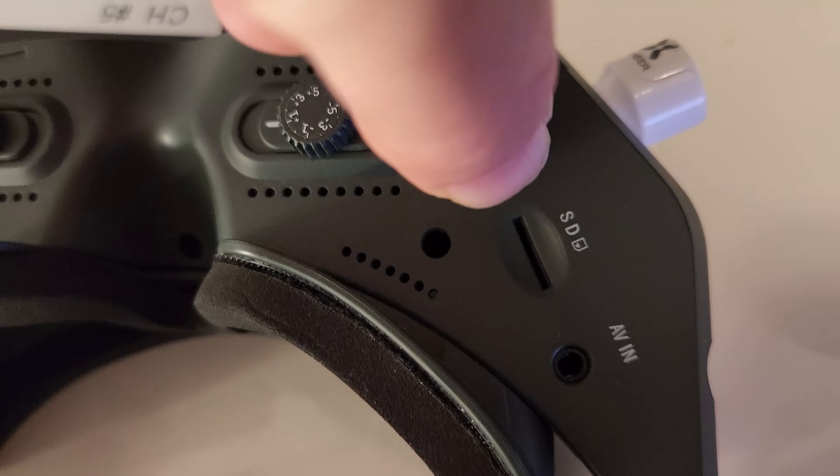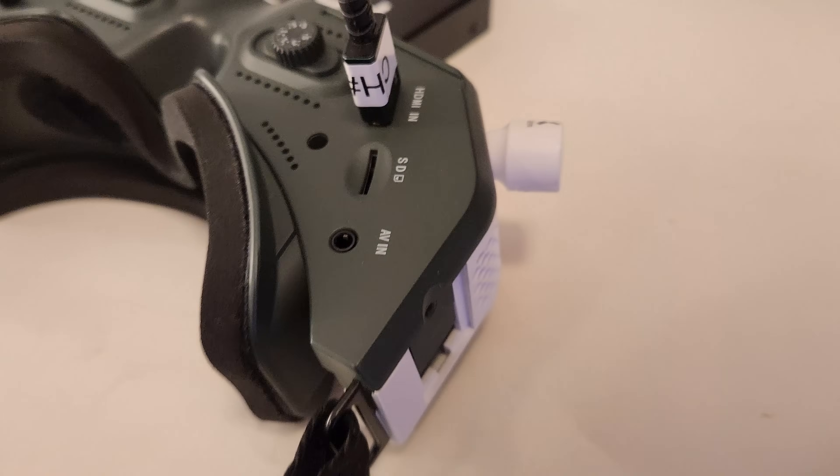To use the system, all you need to do is connect the HDMI cable for the pilot output of the ground station to the HDMI input of your HD0 goggles. It's really important to point out — I've seen a lot of people plug the HDMI out from this into the HDMI out of the goggle, and obviously that doesn't work. So just read the labels on the bottom of your goggle and make sure you plug into the HDMI input, not the HDMI output. After that, you just go to the source menu and pick HDMI input. It'll automatically start recording. There is no recording indicator because adding the indicator would introduce additional delay and we want zero delay.